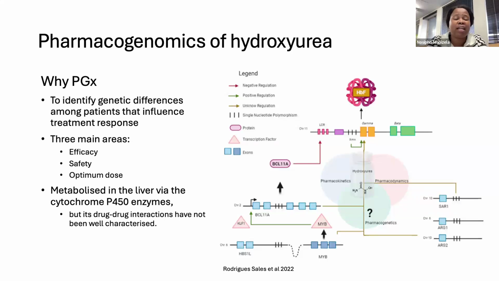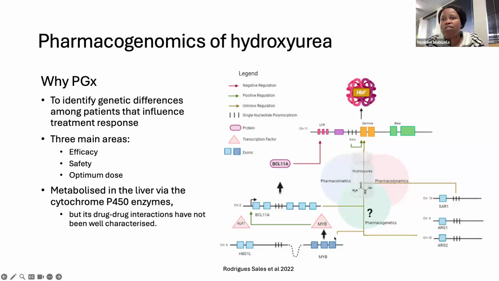And remember, I mentioned that our patients are prone to infection. So that means they use other medication besides hydroxyurea. That means we still need to tap into drug-drug interaction, which is an area that is not yet well characterized when it comes to hydroxyurea in sickle cell patients, to see how these patients are responding to this medication. What can we adjust? What are the enzymes that are responsible for this drug metabolism?